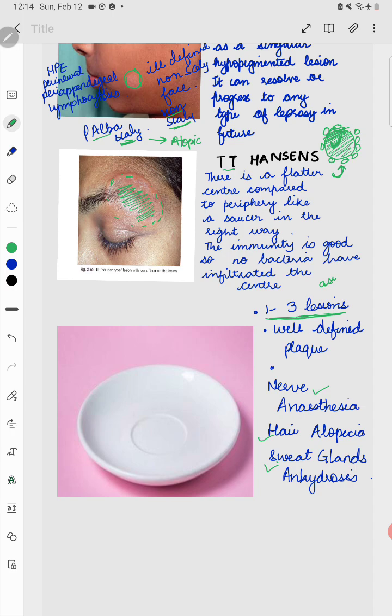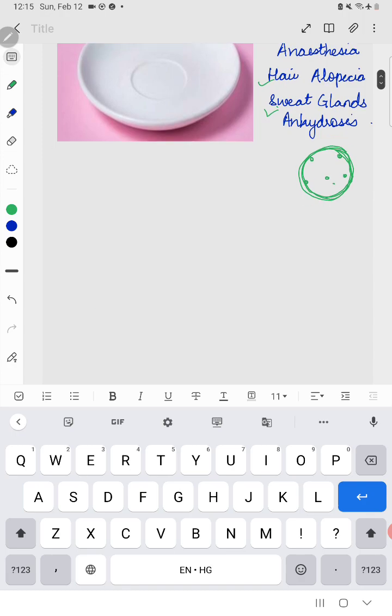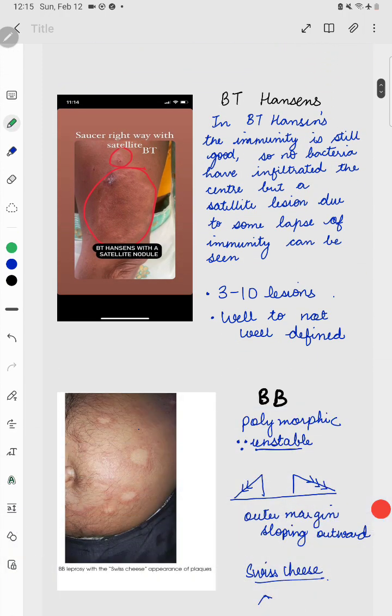Suppose the immunity was not able to control the bacilli, suppose there were individual bacilli going around and destroying cells, it would have made little impact, but the number of places impacted would have been more. But in case we have big granulomas, the impact is more, but the number of sites involved is lesser. Did you get my point? If you didn't, you can just put it in the comment and I'll go over it again.